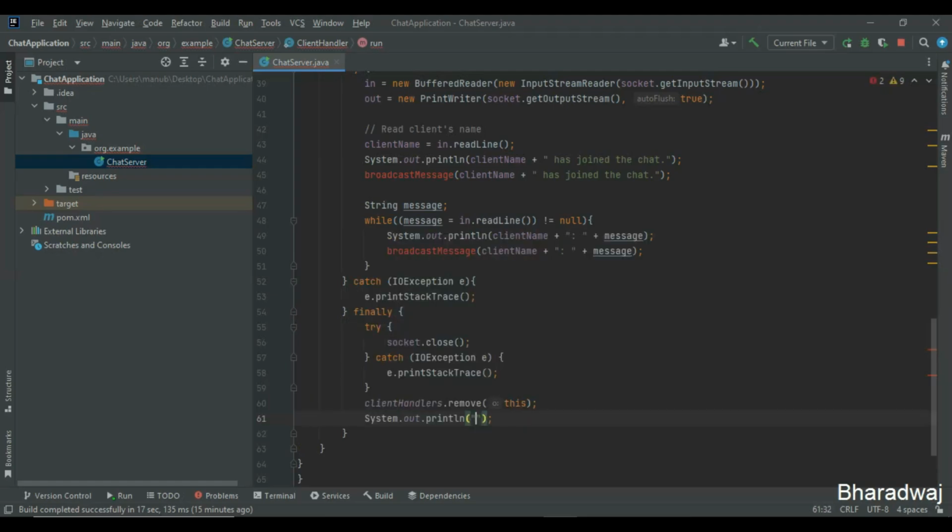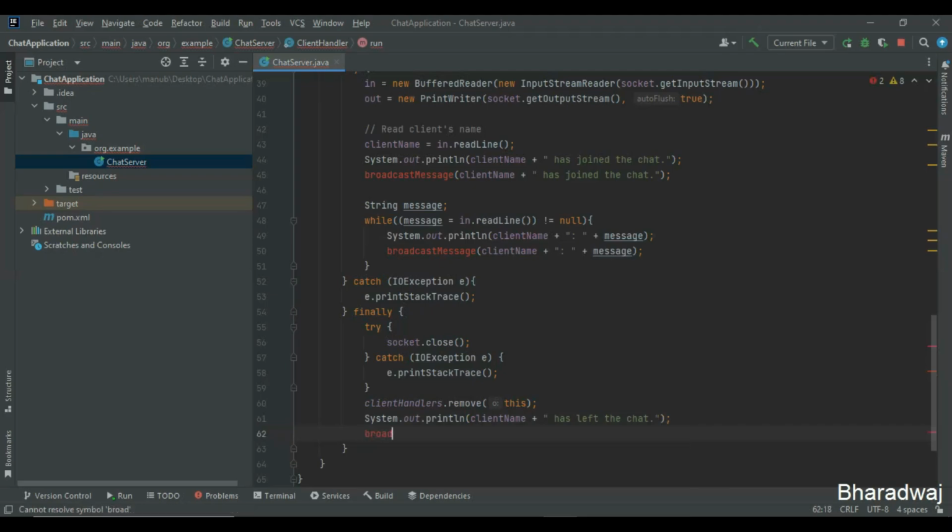Then let me make use of sout and print the client name. So not inside the string. Client name along with has left the chat. So I'll just leave space here so it looks good. Right? This is fine. Then what I'll do, let's notify all clients that this client has left.